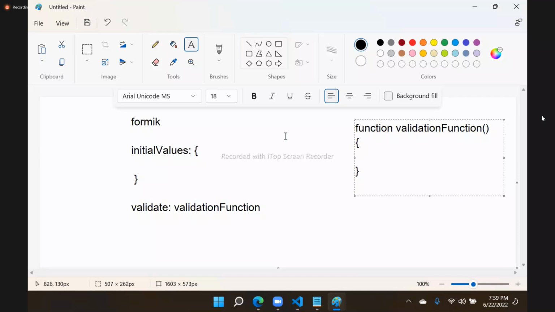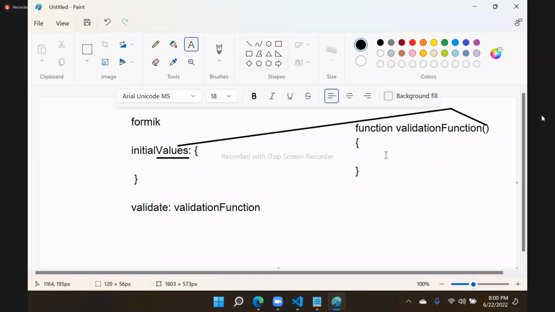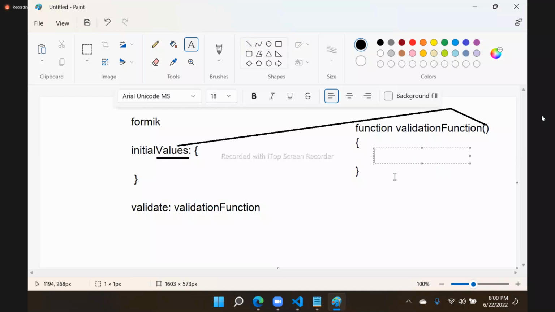Whatever values are collected from the form, these values are sent into this function. Understood? Here, we are verifying those values and storing the problems in errors.